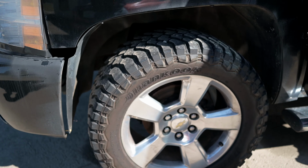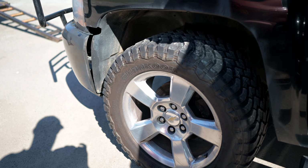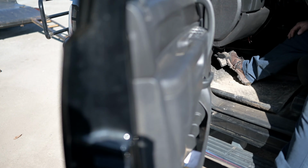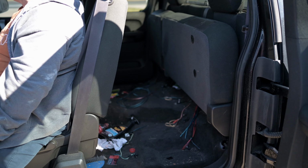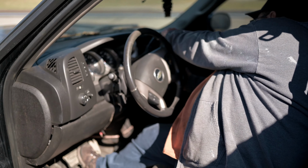Like I said, it's got these really cool wheels and tires with 33 12.50 20s on them. Got some great interior parts. It's got the rear seat. I think the radio's already been pulled out of it, but that's the only thing missing.